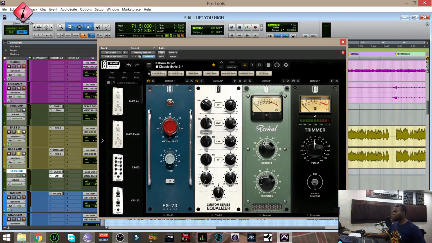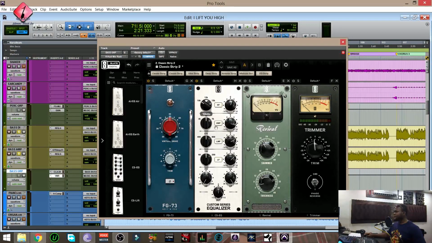Now, why am I boosting 4 kilohertz? I'm boosting 4 kilohertz because I want the sound of the fingers playing the bass to come out. It gives it that natural feel. I want to hear the sound of the strings, the sound of the finger against the strings. It gives it that natural professional sound, which I like. All right, that's 4 kilohertz, a boost of 8 dB. Sorry, that's around 6 dB.